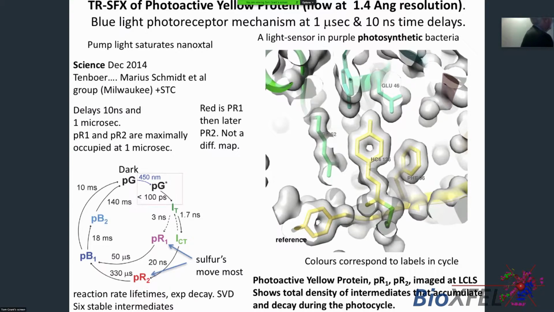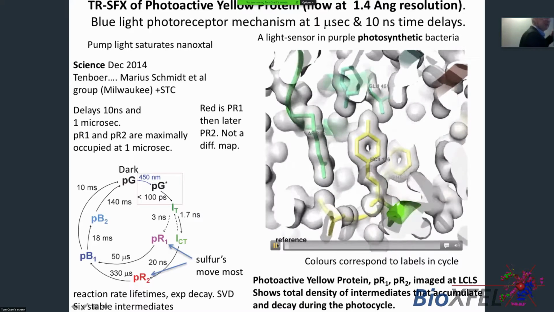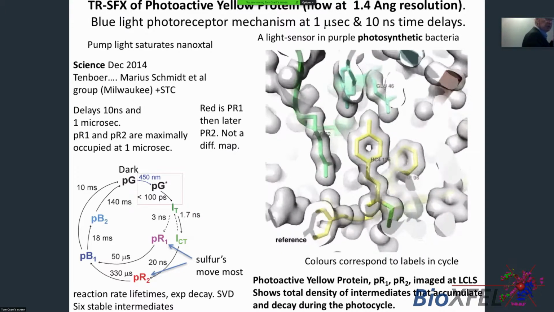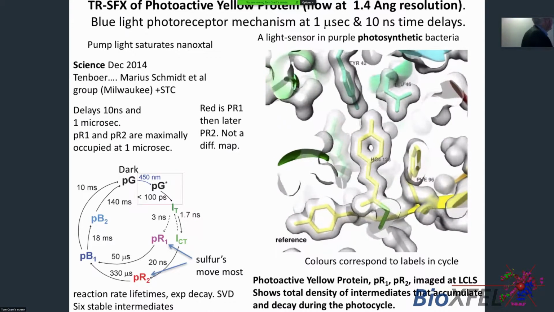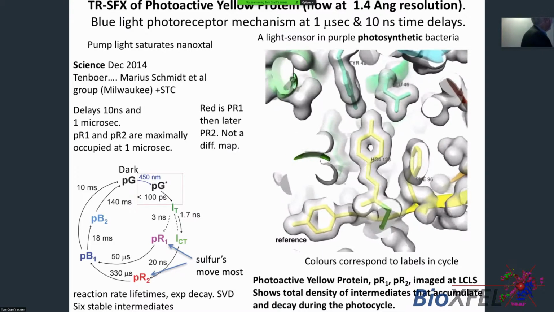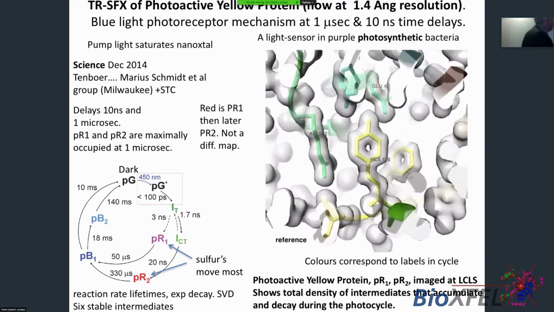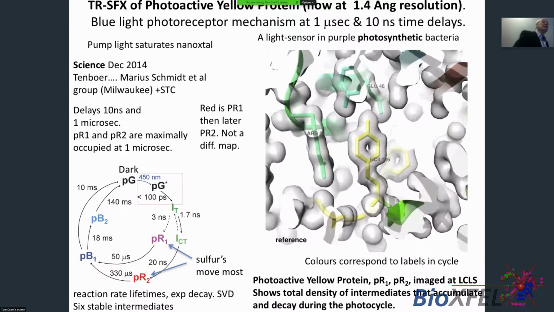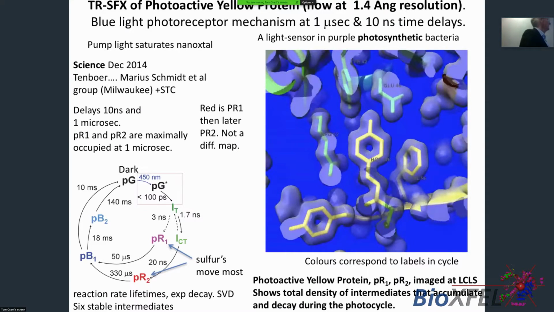They're colored here, and the same colors are used here. So if I start the movie, you'll see the colors change. Remember, this is a spatial periodic average of the molecules in the crystal. There'll be three kinds of molecules: those that aren't affected by the pump light, those that are excited and set off on this chemical pathway, and a third type that follow the other chemical trajectory. But the quantum efficiency is not 100%, so some do nothing at all.